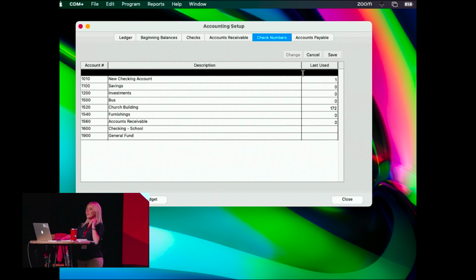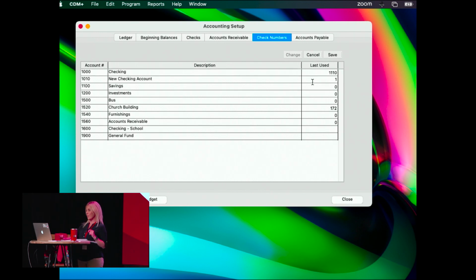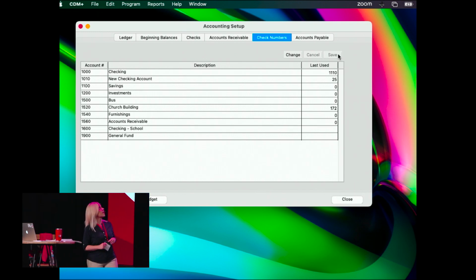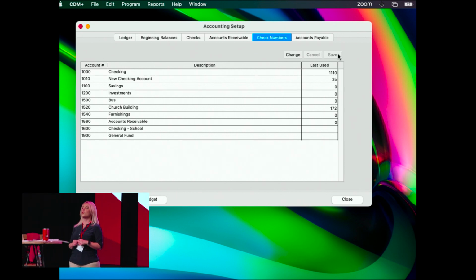Key in the last check used. The last one that I used. So you put in here 25. Now, when I go to write checks, my starting check number for 1010 is going to be 26. Okay?